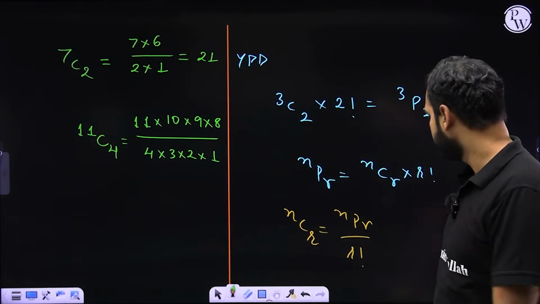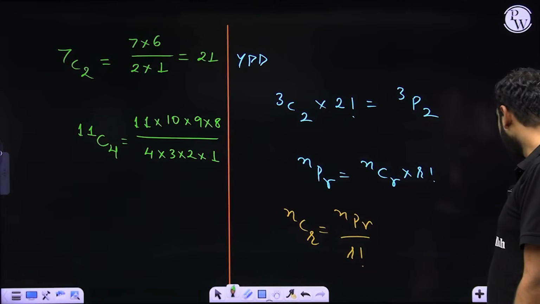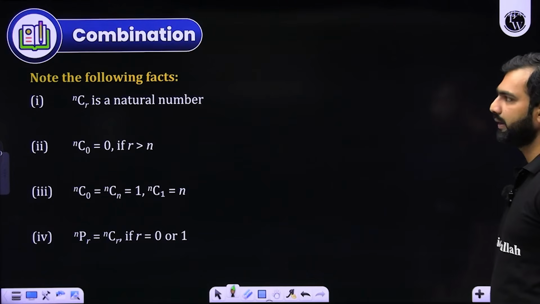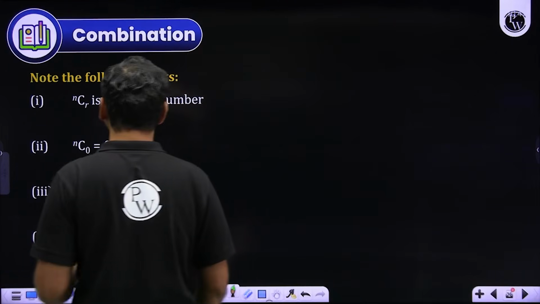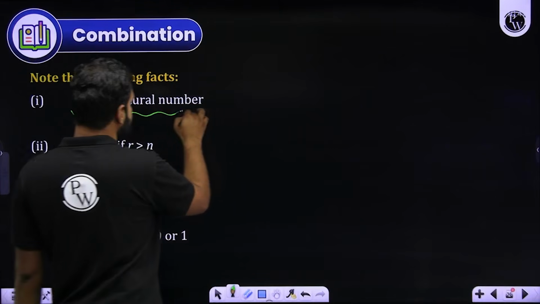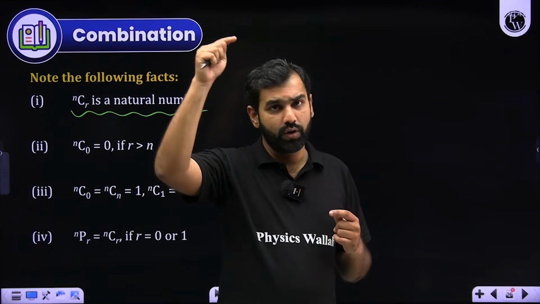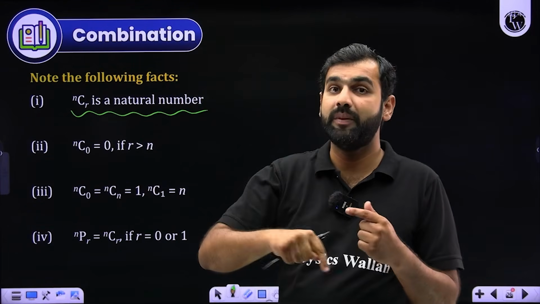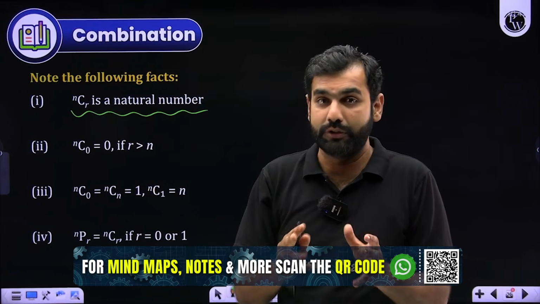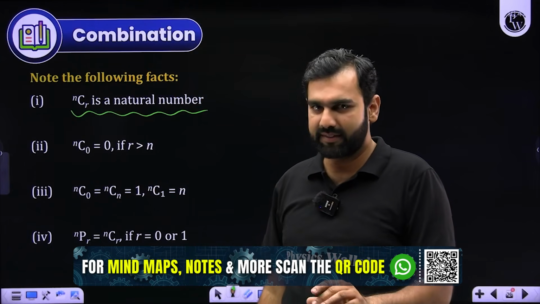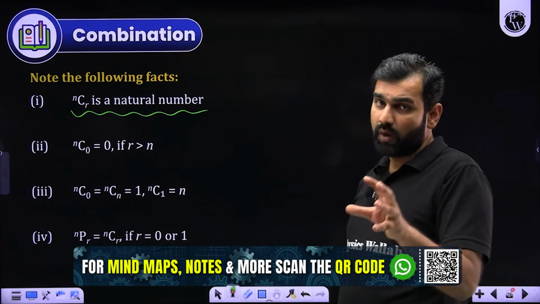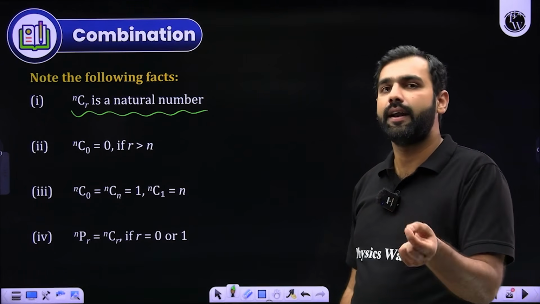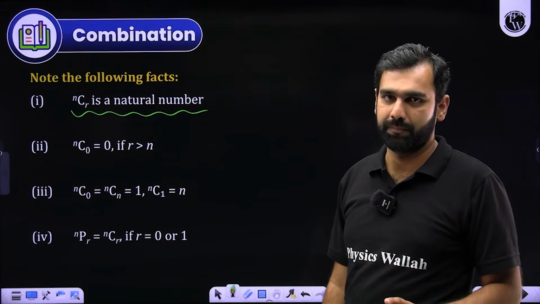Will you remember that? Now, if you have gotten this, let me move towards the next part. You should remember a few facts in mind. One of them is nCr is always a natural number. Why? Because out of n objects, if r objects are to be selected, r is of course going to be less than n. That's the rule. So if nCr is what I'm dealing with, then nCr is always going to be a natural number.